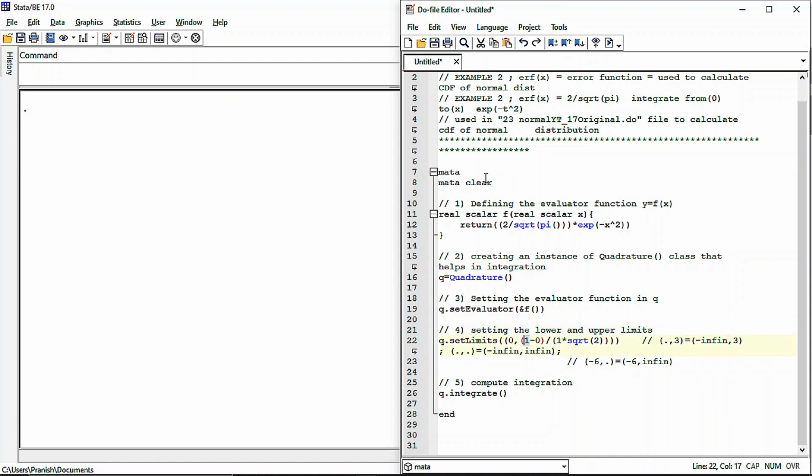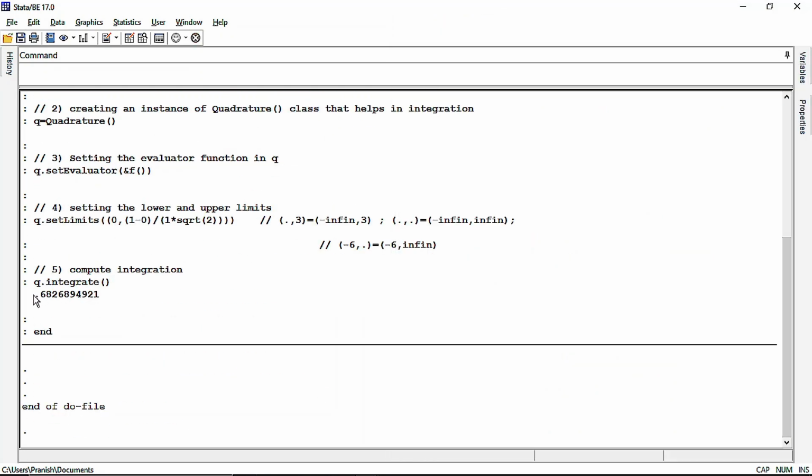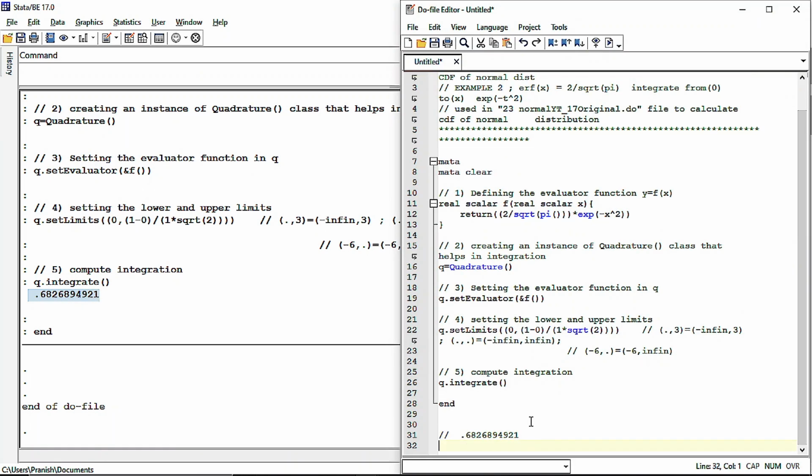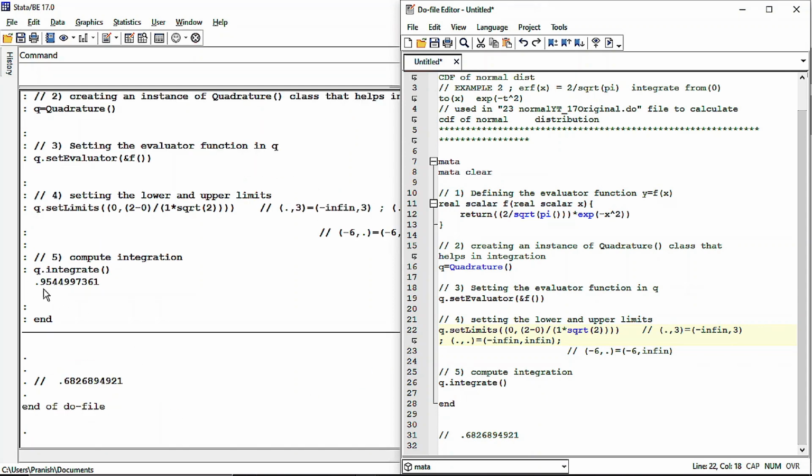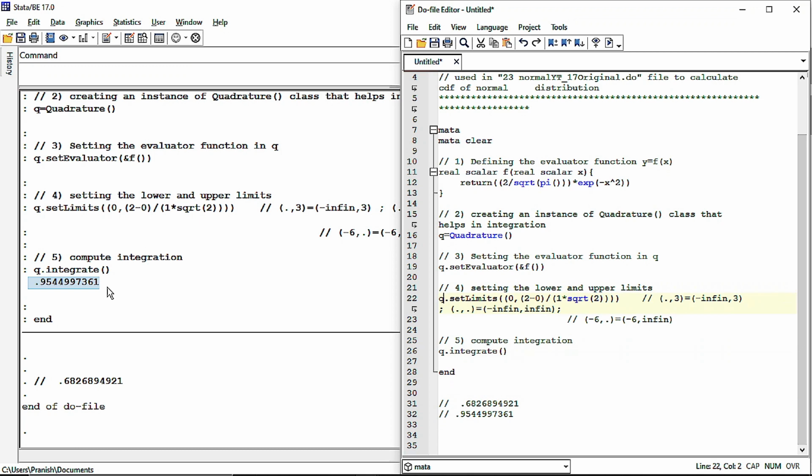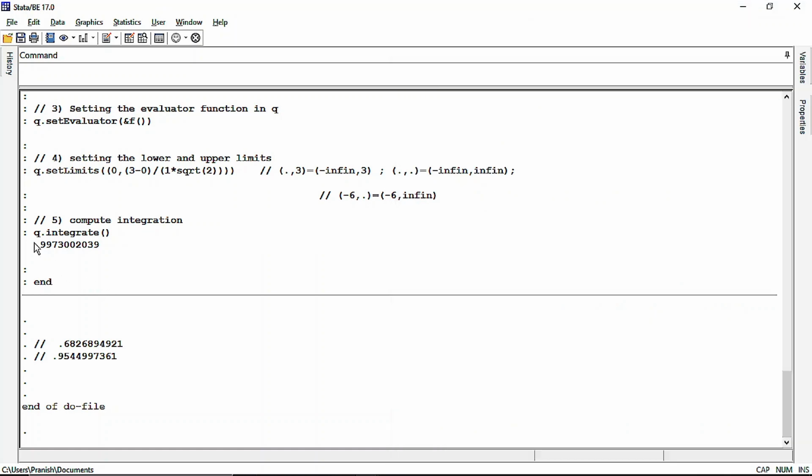We have set the limit, x minus mu divided by sigma, for the standard normal distribution, as 1 and square root 2, and this is our ERF function: 2 divided by square root of pi and e to the power minus x squared. Let us run it for x equals 1, and the value we get is 0.682869, about 68%. Let us also derive it for x equals 2 and 3. For x equals 2, it is 95%. Let us run it once again for x equals 3, and the value is 99.7309.